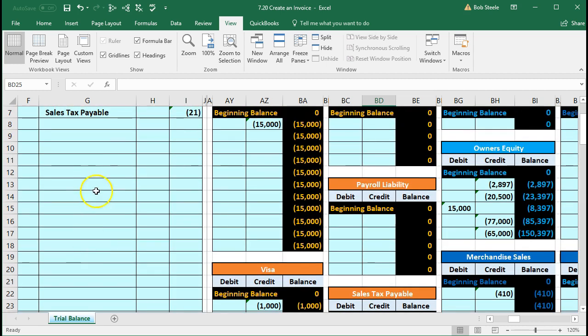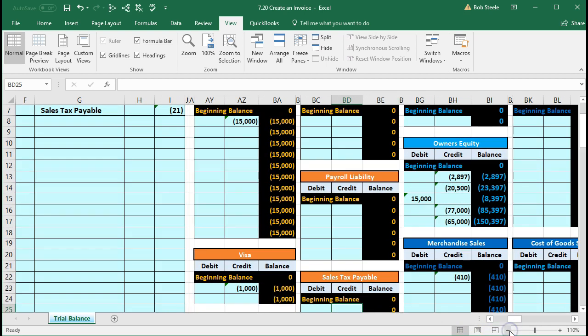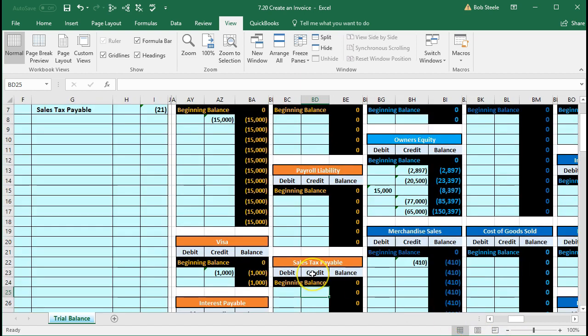And once again, we can't quite see what we want there. So I'm going to make it from 120 down to 110. And let's make it a little bit smaller. So now we're down to 100. So I'm going to put my cursor in BD25. I'm in BD25, equals, and then point to cell I7 and enter.